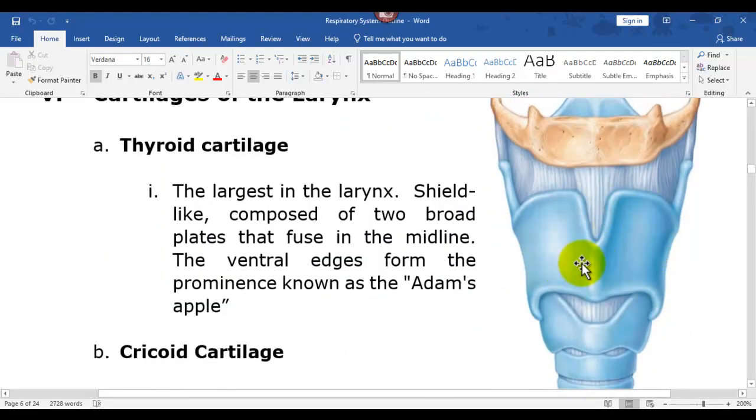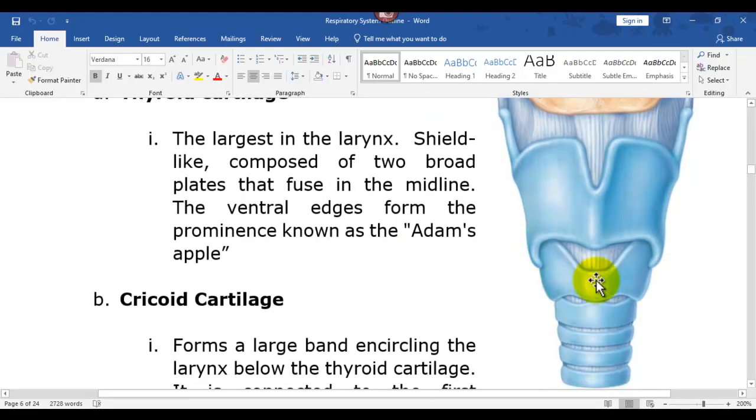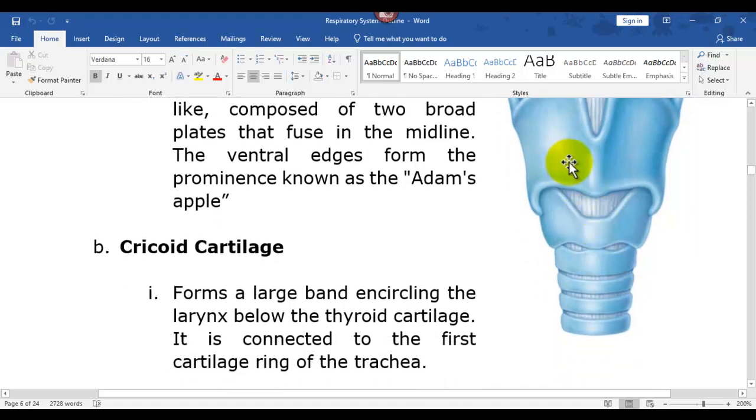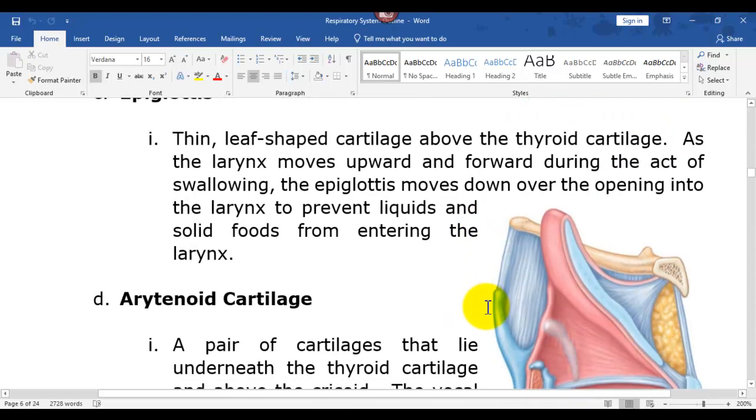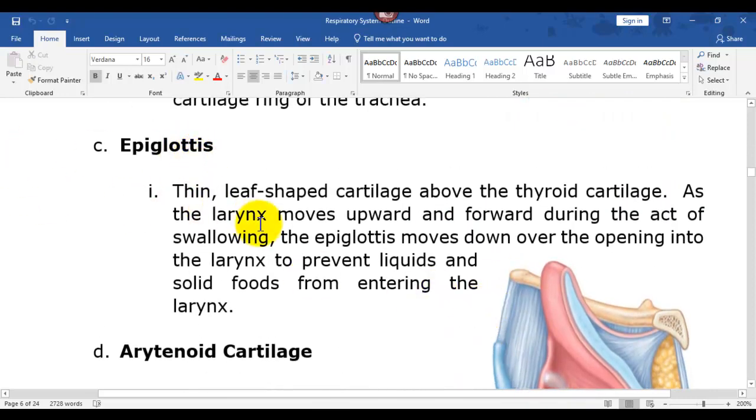Here's the thyroid cartilage, and then below this, that cartilage that goes around here, the margins, is called the cricoid, so the bottom part. There's a ligament between these two, but this is all made of hyaline cartilage. This is the trachea, the little C-ringed cartilage area of the windpipe. Now, the epiglottis is in the back.